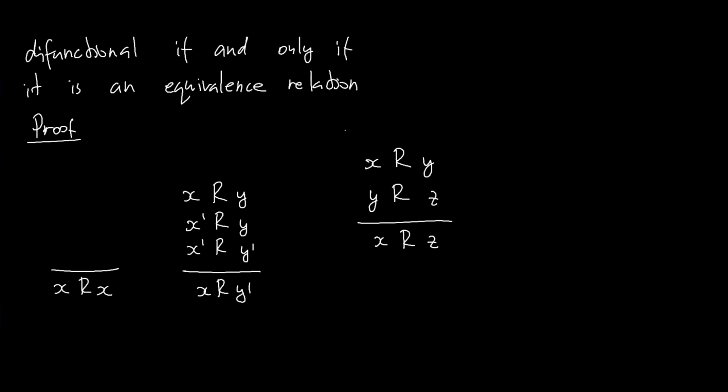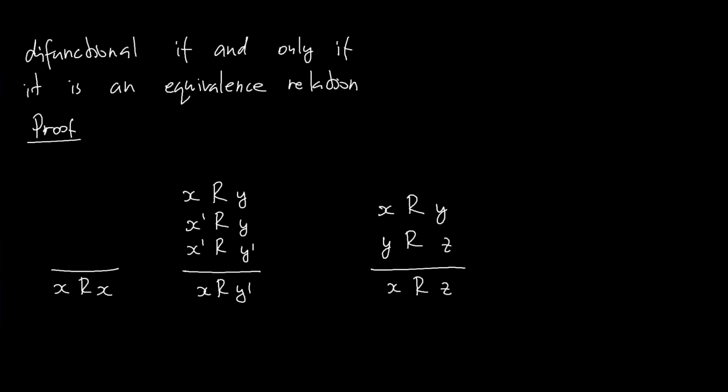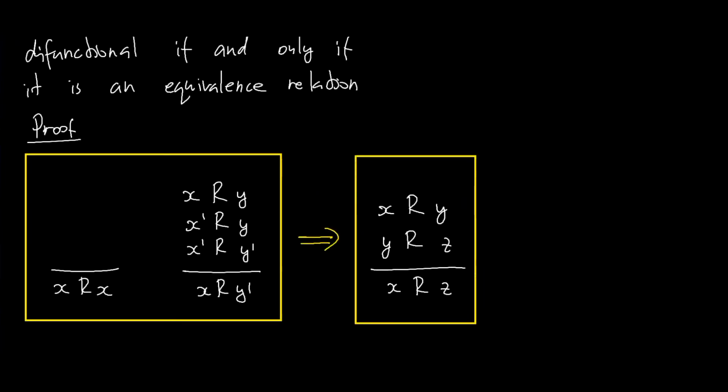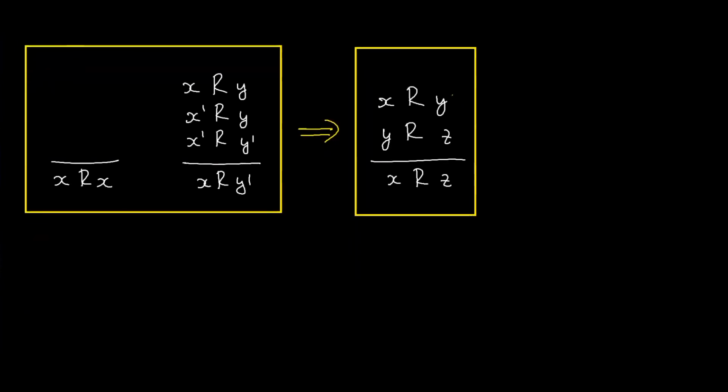So let's write this down, so that we're now saying that these two things together can be used to prove that one. In other words, we've got an implication this way. And then we will want to prove also backwards that this and transitivity, together with reflexivity and symmetry, gives back difunctionality. So we want actually not just transitivity, but we also want symmetry, right?